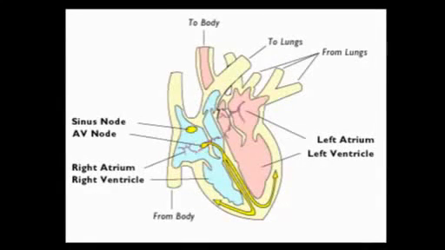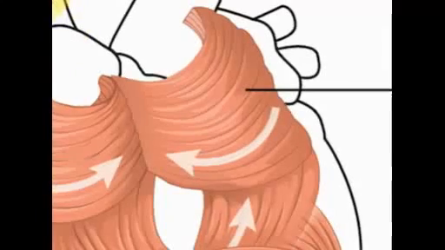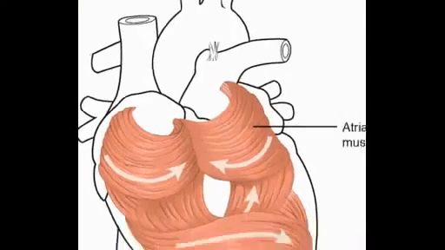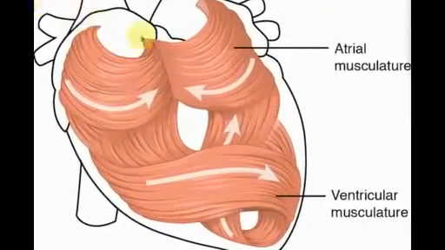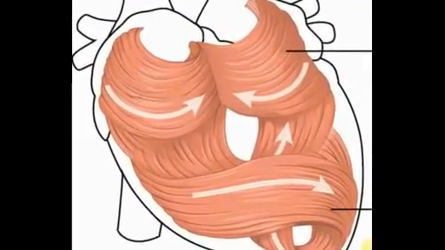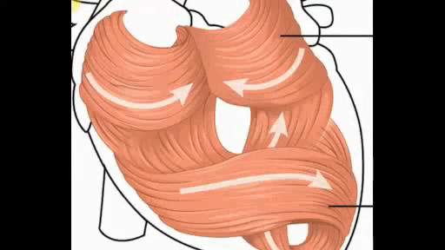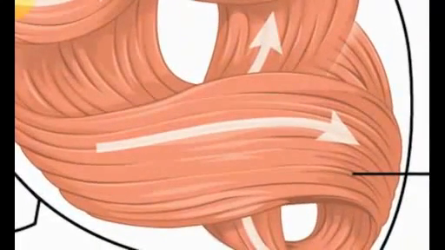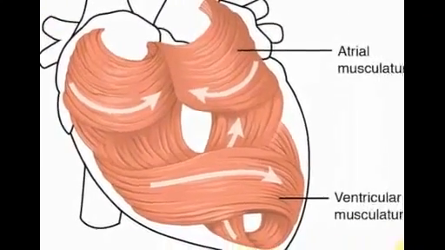Okay, then we go to the 15th. The 15th gives you the different directions of the myofibers inside of the heart. Actually, they have a spinning direction. And as you see on the tip of your heart, they make a kind of 8, like infinity. If you enlarge that picture, you will see exactly the sign of infinity. The direction of the myofibers is related to how they make the contraction and relaxation of each chamber, like the atriums and ventricles. And when one part relaxes, the other part contracts. This is a synchronic movement.